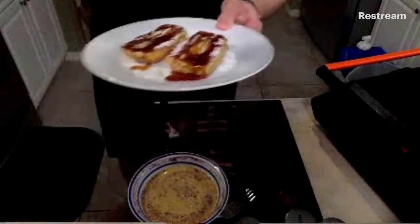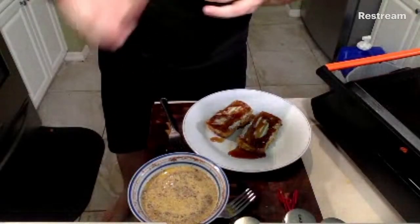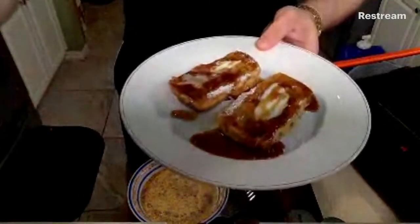Now, if you like it drowning in the stuff, feel free to drown it. You don't have to. I'm not going to drown it because, really, the Hawaiian sweet rolls are fantastic, as are all the spices and stuff that I put in here. And if you want to add extra spices on top, you can. It's up to you. Do your French toast how you want to do it, okay? For me, this seems perfect. So I'm going to go ahead and, this is fork tender, guys. Don't need a knife. Go ahead and cut a piece here. Nice little triangle. Wipe it around in our maple syrup and some of the extra powdered sugar.